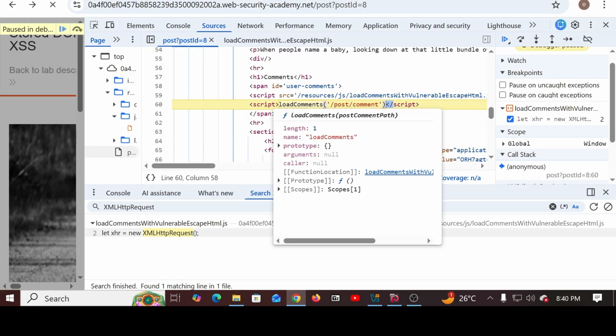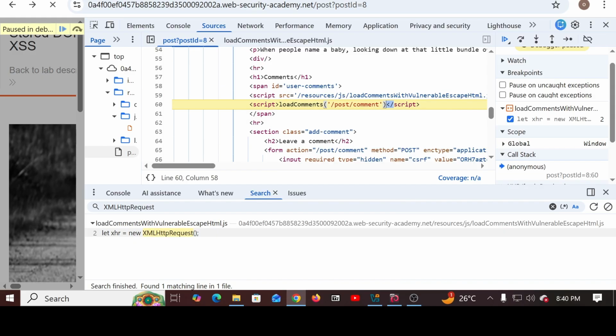Load comments, and you can see inside this load comment there is a string, and the string contains post comments, right? So this is a JavaScript, as you can see. It's wrapped with the word script, and there's a string inside. So it could be that attackers can put in something very malicious inside here. So it's something that is of vital interest to we pen testers.